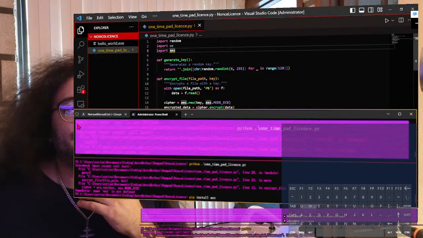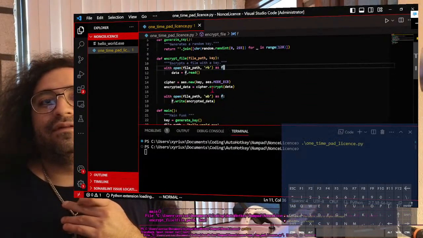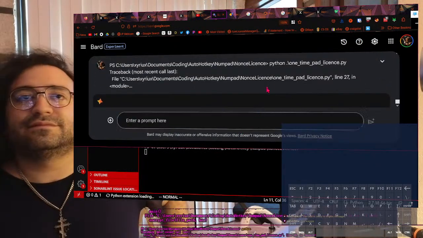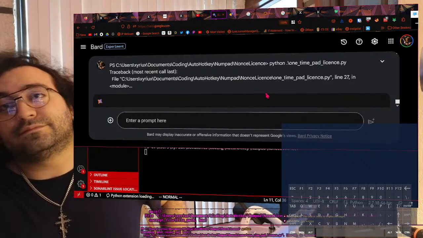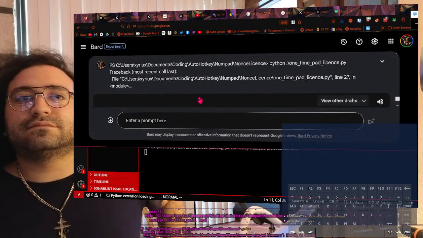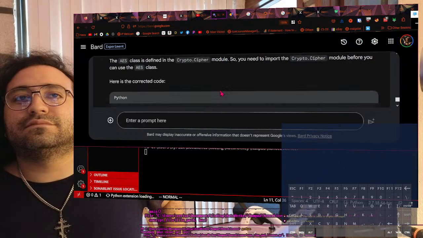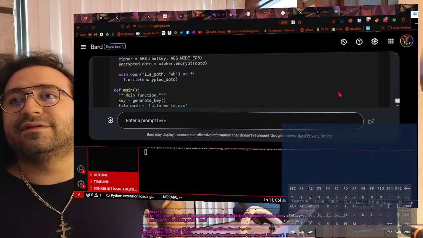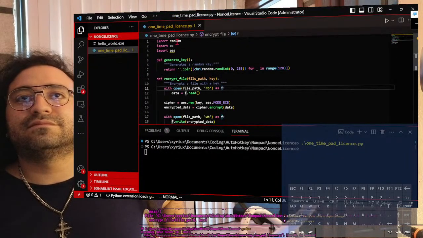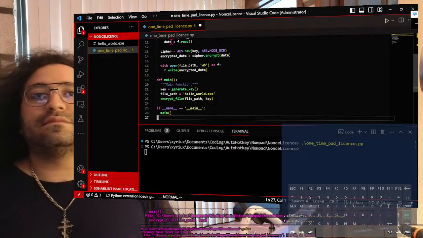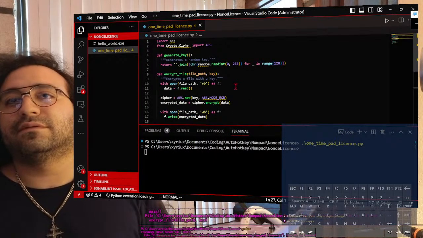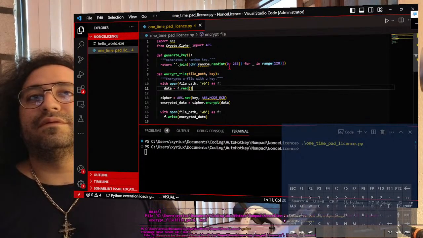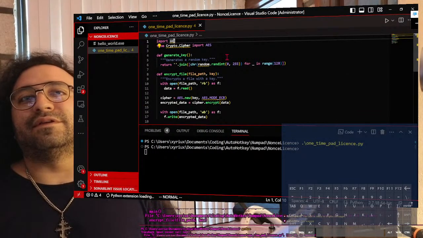Jupiter has no part of the scripting. Is it importing OS?